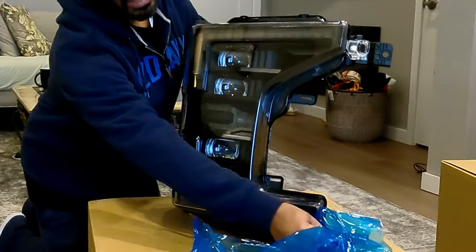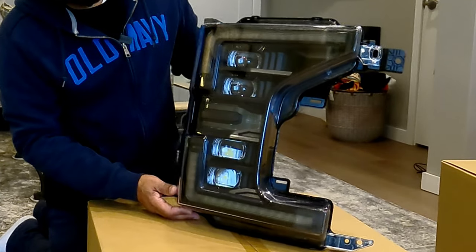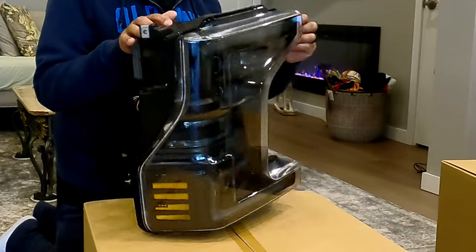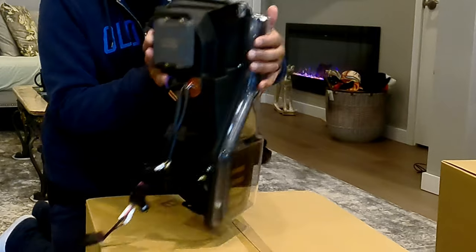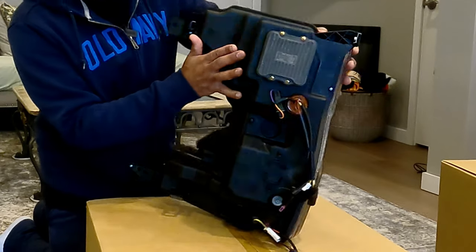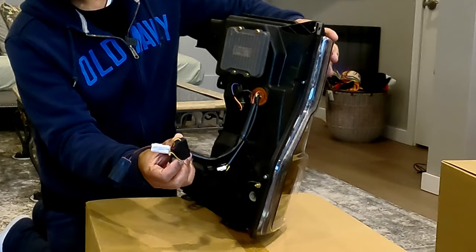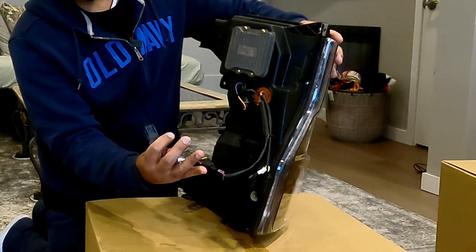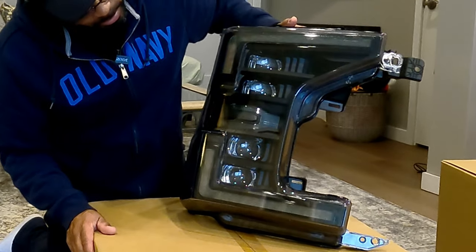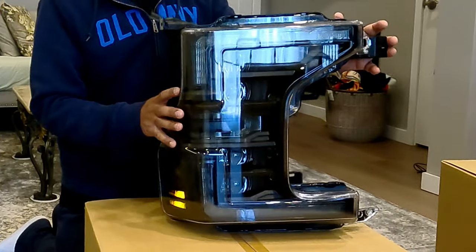And this is just eye candy, like I call it, for you guys to see exactly what you're getting. Turn it around. Okay. Ballast is already built in. Again, this is pretty much plug and play, guys. Everything connects to your existing wire harness. So we got everything set up here. If you've got any questions or comments about these lights, hit me up in the comments and I'll try to answer to the best of my ability.